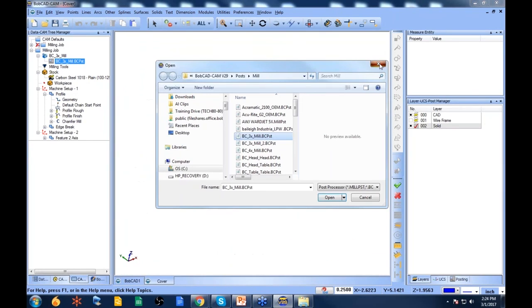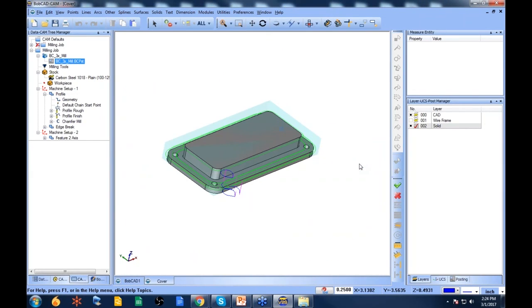In comparison to other systems, it's by far one of our greatest assets. So yes, you can make a change to your post processor. I do recommend if you're going to make changes to your post, you back up your post, so that way anything that you might mess up, like I've done once or twice or more, you can go back and not lose what you have.